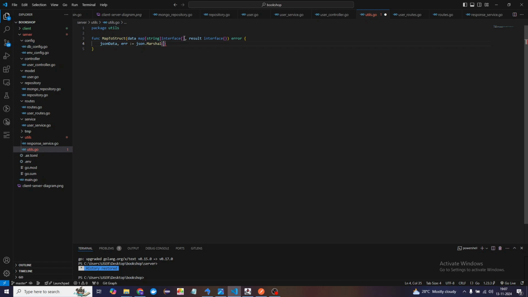So here I'm just going to pass the data which is coming from the function argument, and then I'm going to check, of course, if error is not equal to nil, and if there's any error I'm going to return the error.